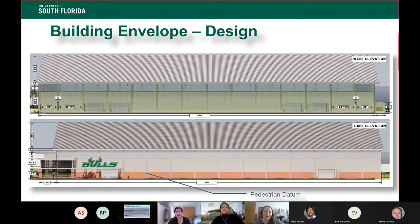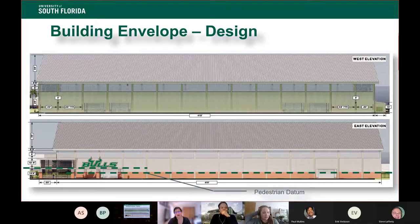So the goal was to break down the outside of the building into human scaled datums. You have that first occupied range between about 0 and 12 feet, and we wanted to use a different material and have a very distinct line, so that as you walk along that facade, it doesn't feel like you're walking along a 30, 40 foot wall, which is what it really is, because that can be really uncomfortable. It breaks it up and doesn't make it feel quite as monolithic. And then we introduced some roof lines and some shading near the front door to bring down the scale of the building and make it feel a little more welcoming. So next slide, please.